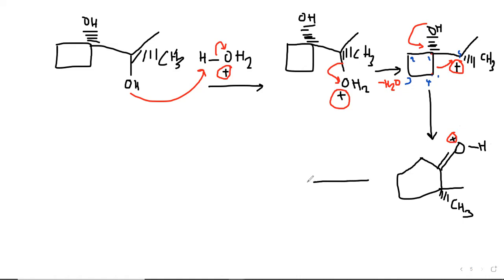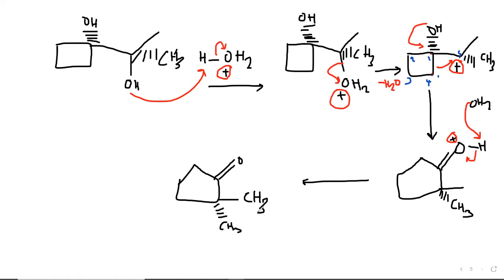Okay, and then the final thing we're going to do is simply abstract the hydrogen from there using a conjugate base. Use a black pen. Okay, so we're going to have that. Then giving us our final structure, which is this right here. So you have this molecule here, oxygen, and then you have the CH3 there at the bottom. Then you also have another CH3 here on the side. So that's how you solve this kind of question.